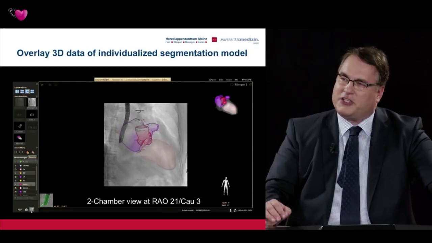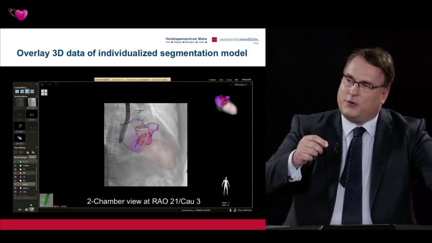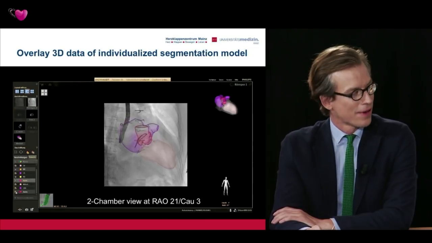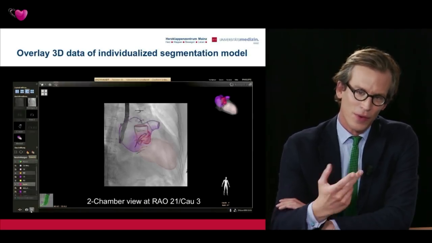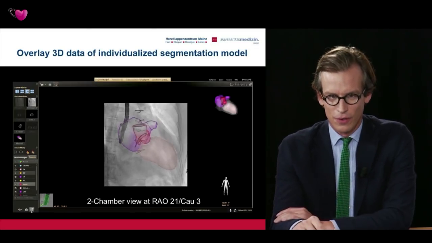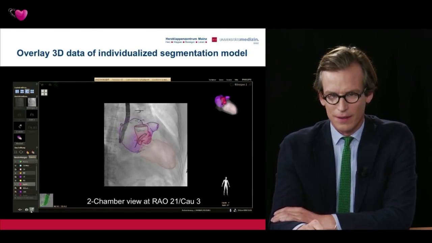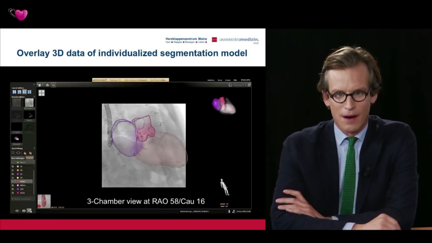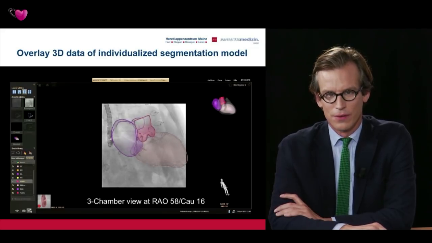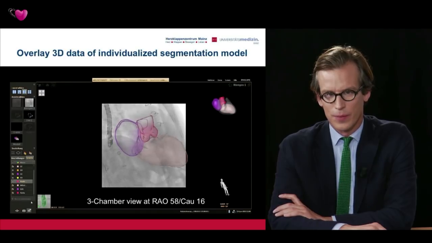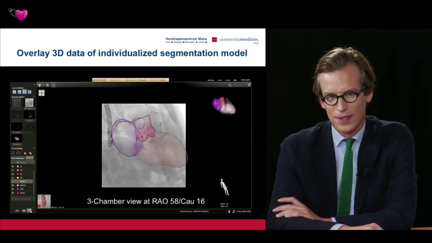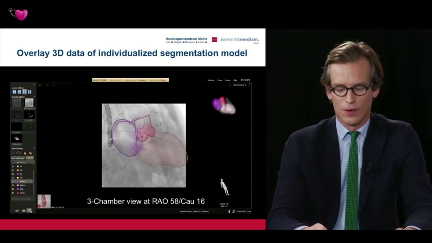So you cannot differentiate if you want to put a wire either in the aorta from an apical access. You cannot differentiate in this view, you have the wrong mitral projection, exactly. So if you want to separate inflow and outflow of the left ventricle and cut in a 3-chamber manner, it is actually the RAO caudal projection that gives you the right cutting plane. So this is a pure 3-chamber, a real 3-chamber view of this patient's heart, and if you want to do it by fluoroscopy, it's RAO caudal.